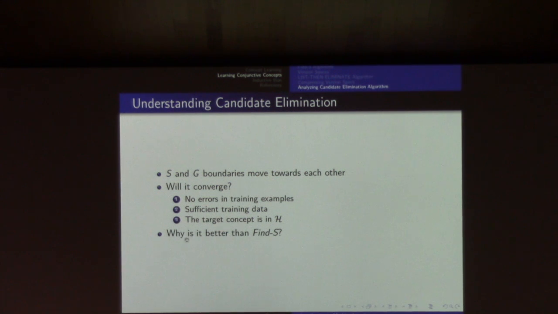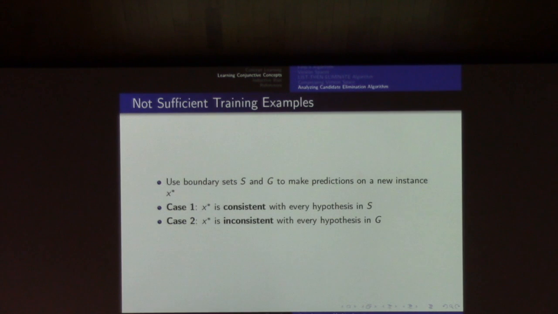Now, of course, we have seen why it is better than Find-S. It is better because it's more efficient. Another good thing about this algorithm is that if there is a mistake in the training data, at the next step your version space will become empty. If you think about it a little more, you will know why. Otherwise, you can refer to the notes. Since your version space becomes empty, you will know that there was a mistake in the training data. So it is not robust to mistakes, but it will at least tell you that there were issues in the training data, which means you can then use it in a more informed manner. So that's another way it is better than Find-S.